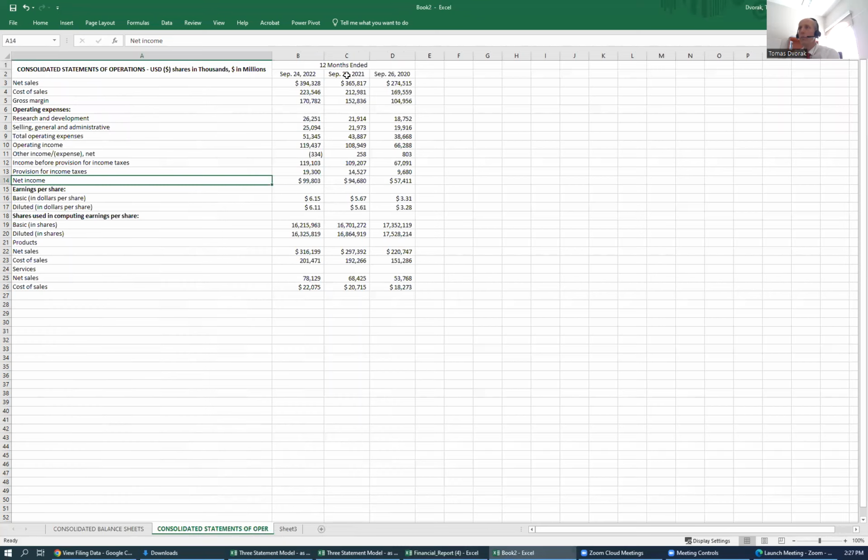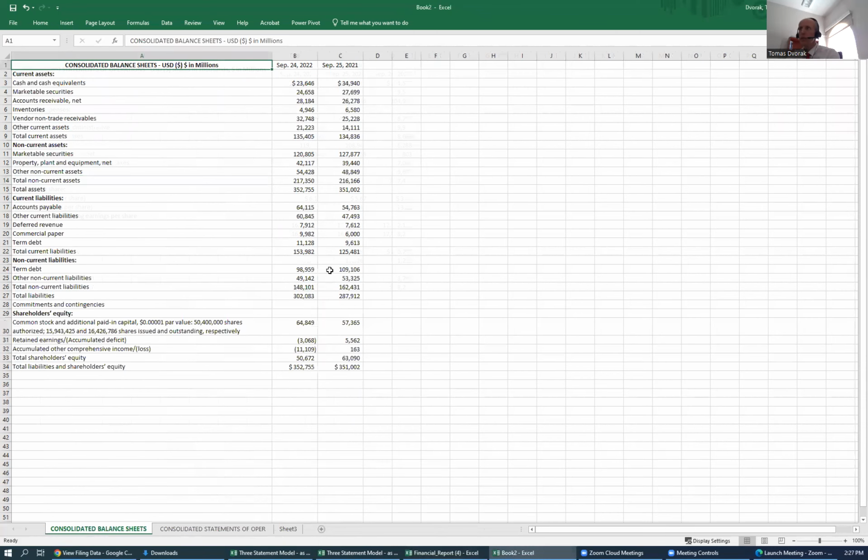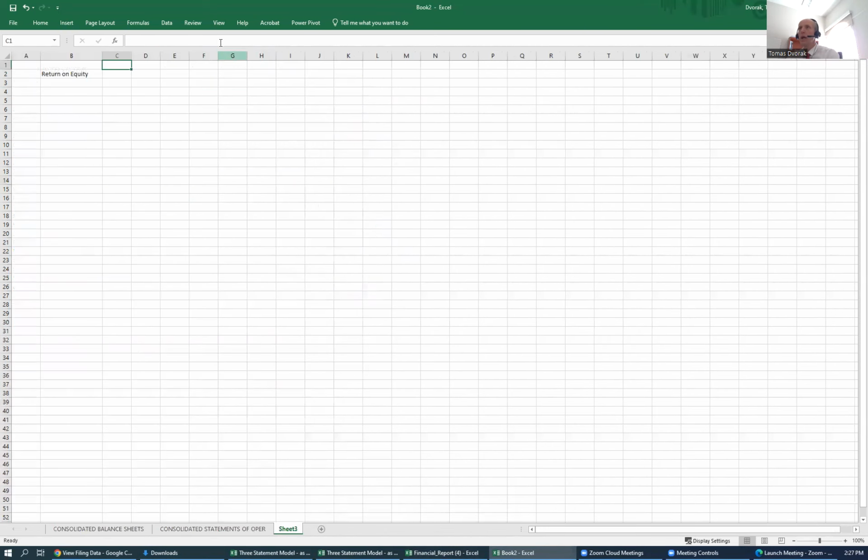We have their fiscal year ended in September 2022, so we're going to calculate it for fiscal year 2022. The balance sheet has the end of the fiscal year and the beginning of the fiscal year. Fantastic.